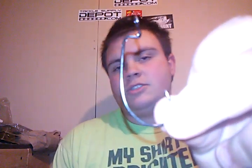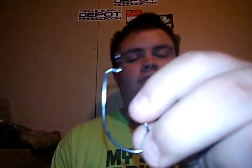Preferably, I like using the Superline Gamakatsus, but the Walmart around here does not sell them anymore. They used to, but they don't anymore. So this one here will work. Any EWG hook will work. You can also use straight shank. I had one right here. Oh no, that's not it. There it is right there.